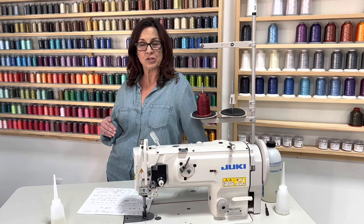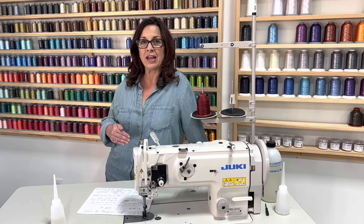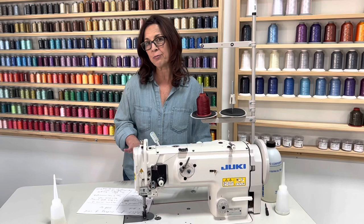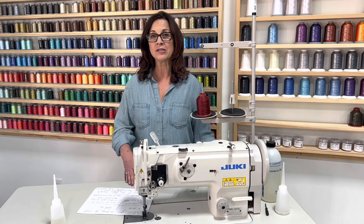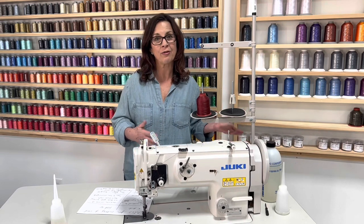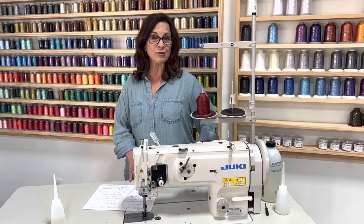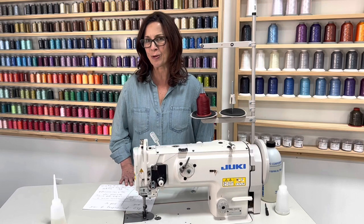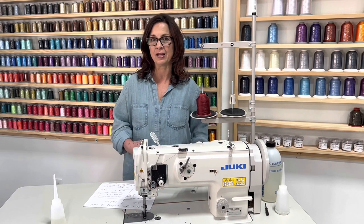While you're using the machine, you want to make sure you oil her. A good indication is 8 hours of use. Another thing that could dry up your hook area, which I will cover in detail in just a minute, is just a dry room. Cold weather, hot weather, those kinds of things will dry up your machine. If it's sitting in place for a while, let's say you go on vacation, if you're lucky to go on vacation for 3 weeks or 4 weeks, when you come back to that machine, you want to oil her again, so most likely it could dry up.